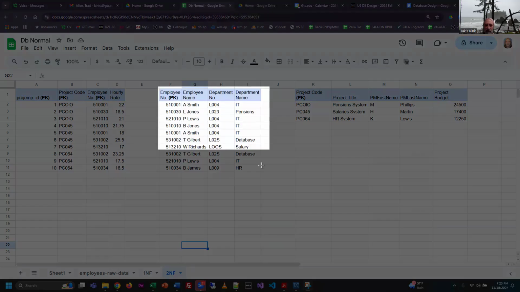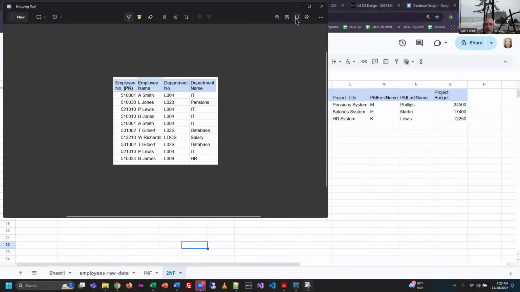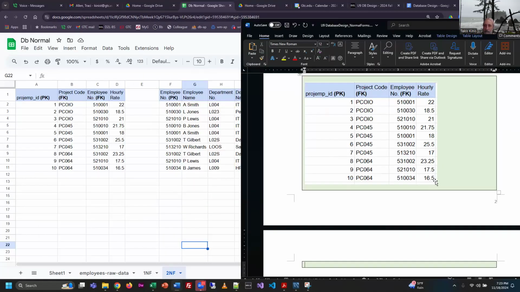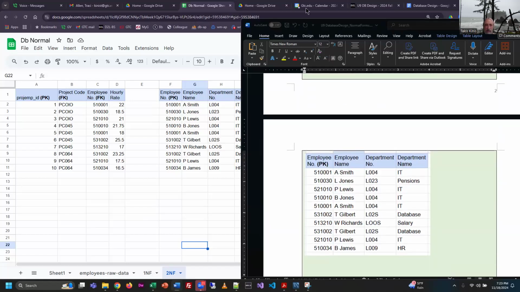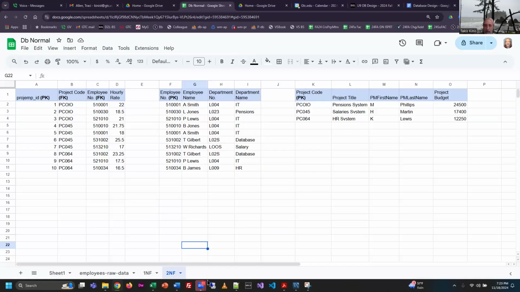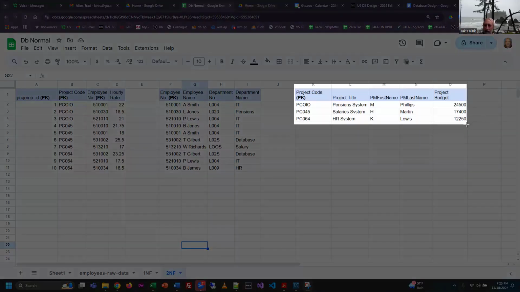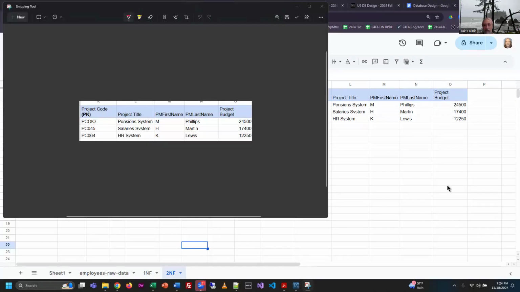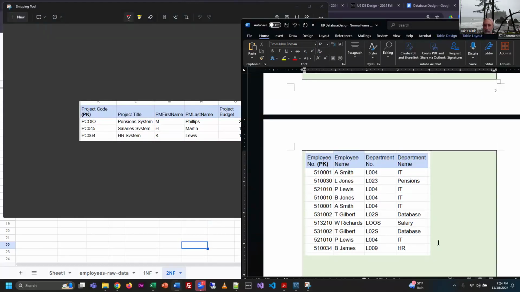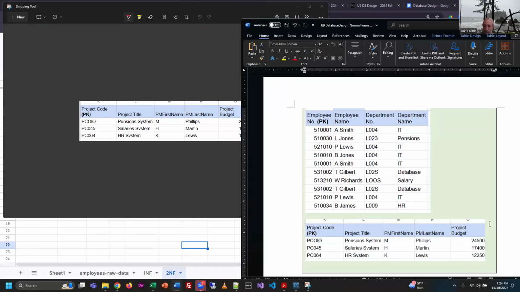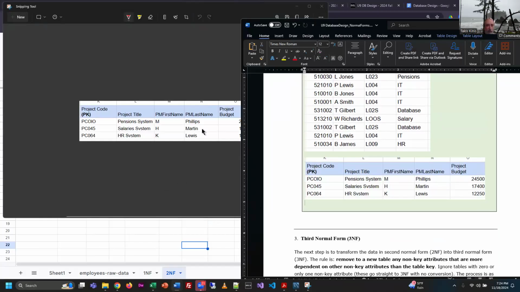Grab the second table. Paste that in. And then we'll go to the third table here. Screenshot that. And that one needs a little size adjustment, but basically it's okay. All right, so there's second normal form.